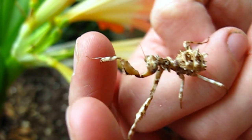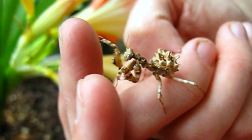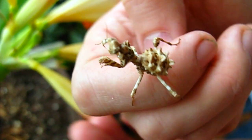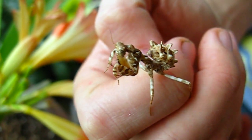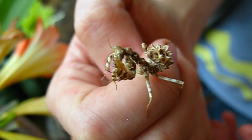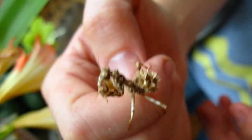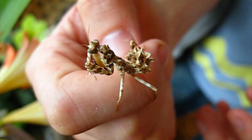Yeah, and it's kind of hard to see, but if you look on the interior of those front legs, she's got a unique color, a unique pattern to them, and that continues to develop as she gets bigger, such that when she is doing those dramatic displays as a full-size mantis, they look pretty intimidating. Yeah, they sure do. Especially if you're a bird that's not expecting something like that. You might think twice about trying to take that thing on for a snack.